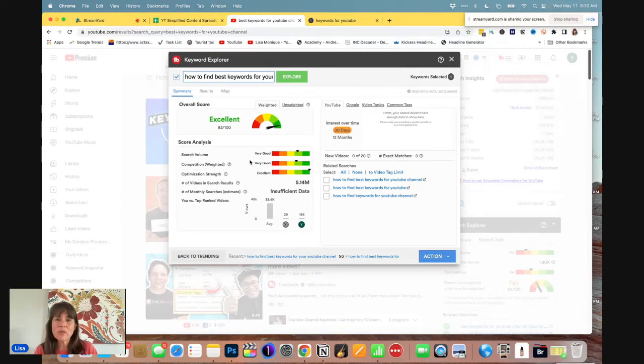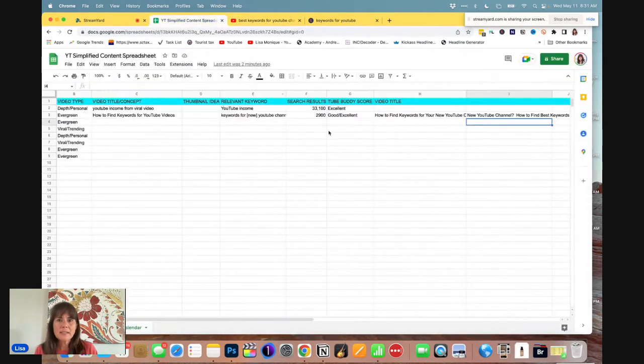It doesn't mean that I won't use some of the other tools for researching and everything like that, but they're going to give you conflicting info. So you just have to pick one. And I chose TubeBuddy because I like this weighted tab, and I like these numbers down here.